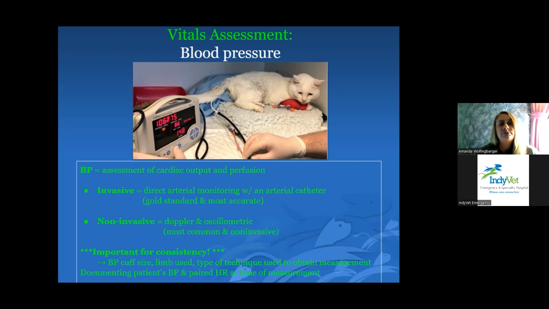And then we always need to be documenting a paired heart rate with the patient's blood pressure at the time of reading. If they have a low heart rate and a super high blood pressure, or the opposite, that could give us a better idea of what's going on with that patient and clue us as nurses and our doctors into something that we need to look into further, that could give us a reason why this patient is acting the way it is, or a reason why they are mentally inappropriate. So always heart rate and blood pressure, we need to document those together.